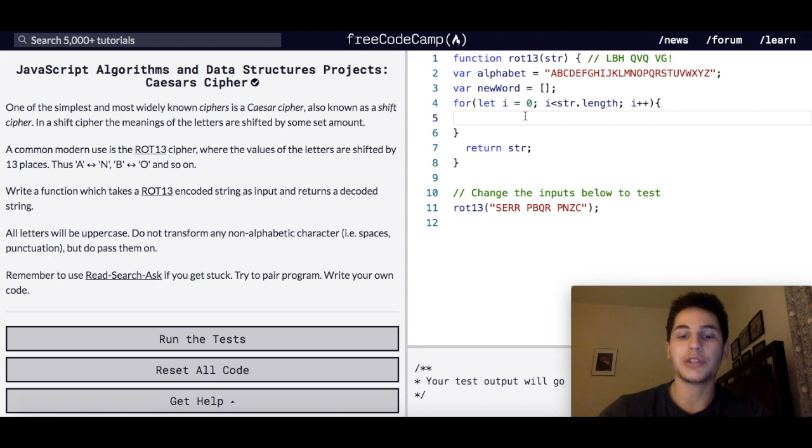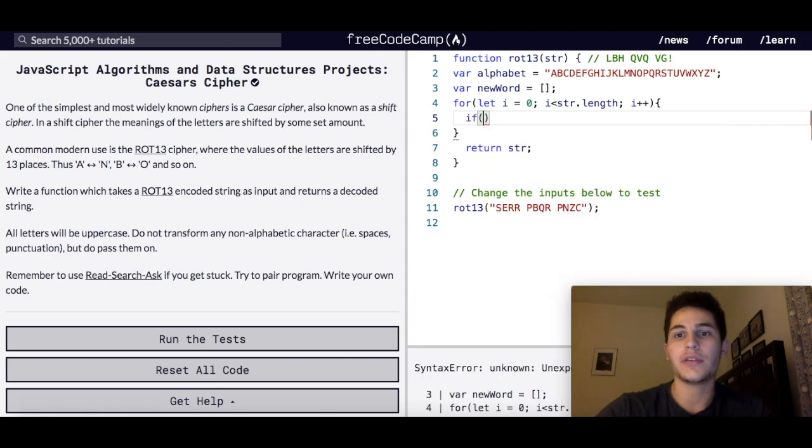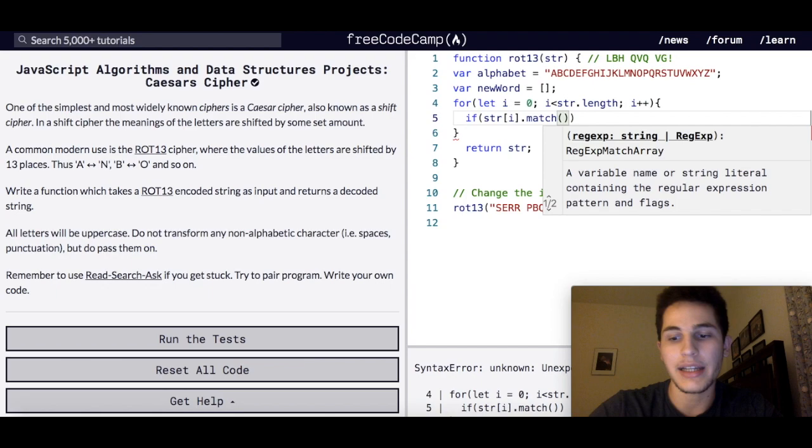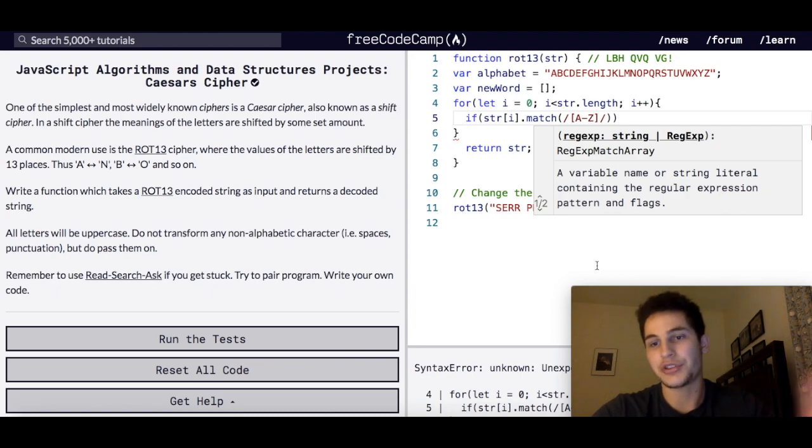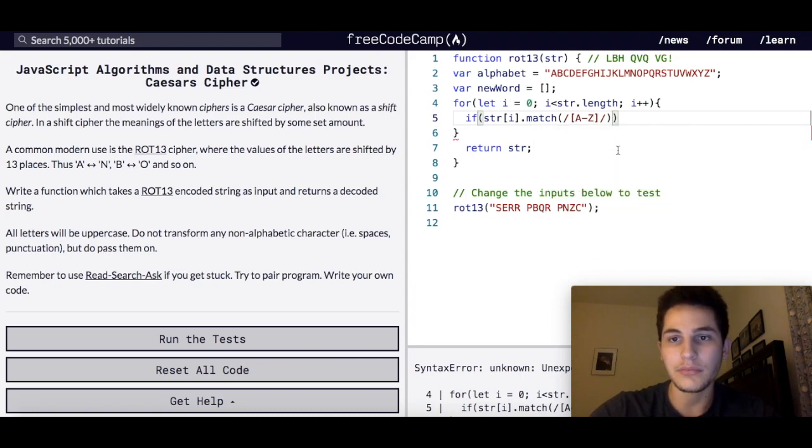Okay, so let's deal with the first case. If we're iterating through a letter, so if str[i].match is a letter, we can just use regex to identify the letters between A and Z, capital letters too.